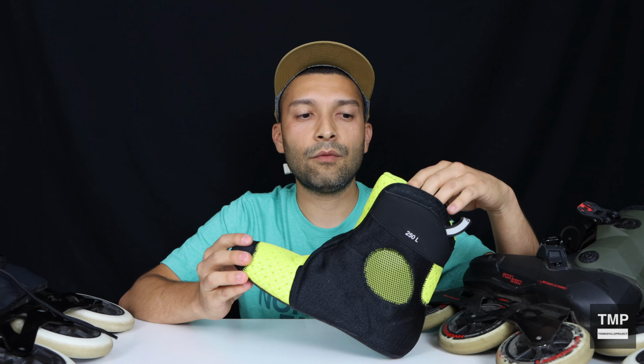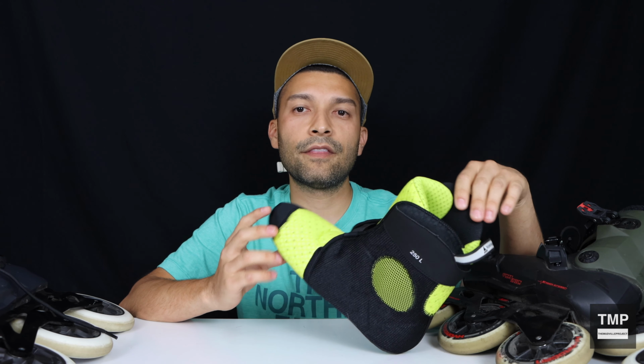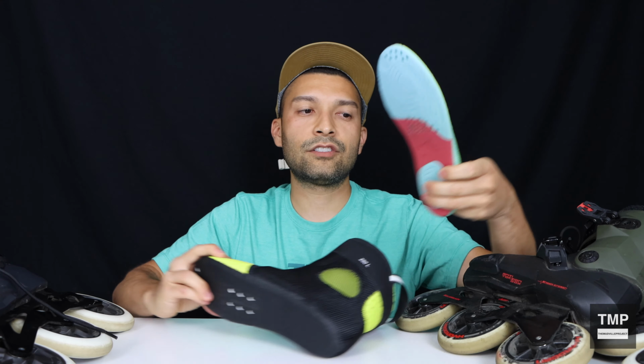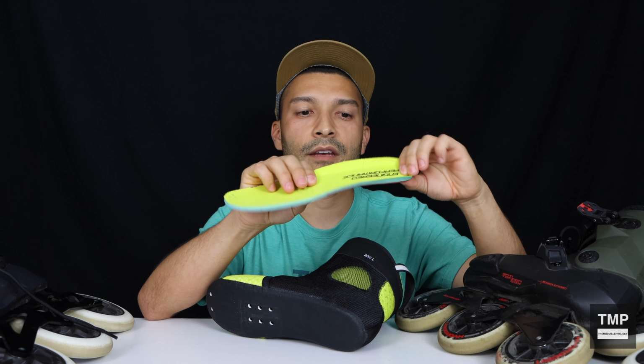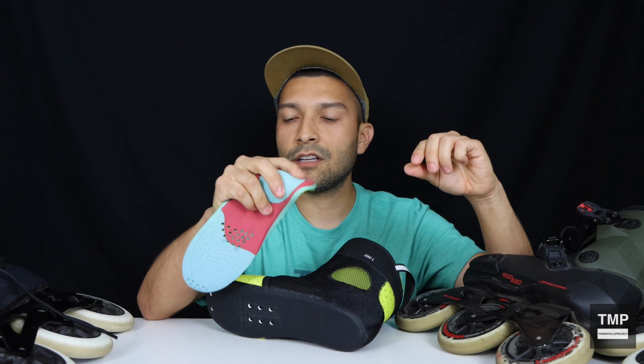So just keep that in mind, that if you're a 7.5 or any half size for that matter, you might want to try to stick to the same size and maybe get a thinner insole, because this insole is pretty standard. It's already thin, but I know that I've seen actually real thin liners. The bottom of it's very soft.